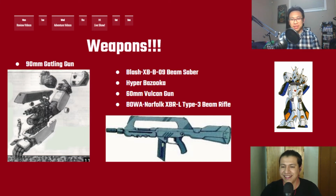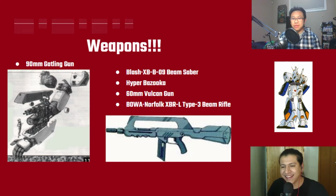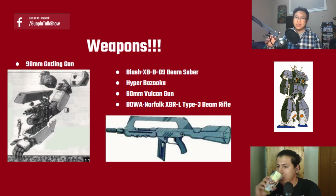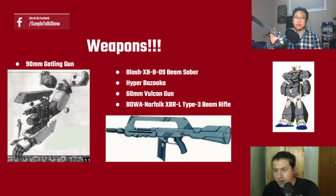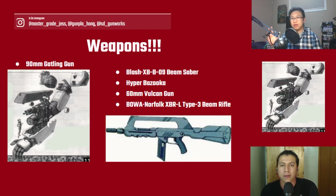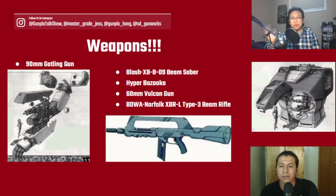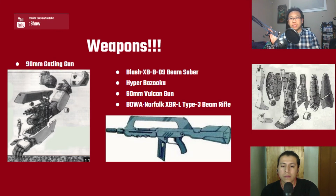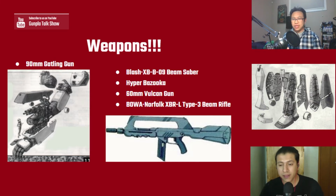As far as this beam rifle went, it was state of the art. During the One Year War, the beam rifle from the RX-78 was so powerful it could destroy battleships at long range. But the problem was it drew power directly from the mobile suit, so it was very taxing on the power cells. This one's neat, though. It has a magazine system. It was developed so that instead of running completely off power from the mech itself, you can interchange the cartridge right away and keep up consistent fire. Nice. There's a big advantage to being able to have that.